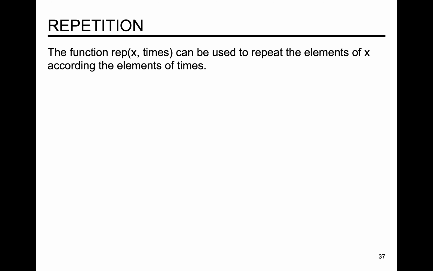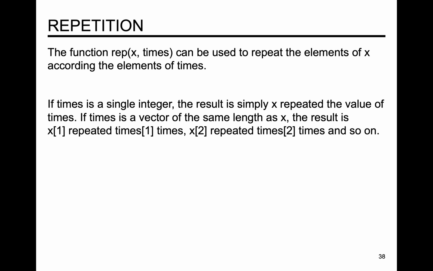Okay, let's talk about repetition. There's a rep function in R. rep stands for repetition, and the first parameter is x and the second parameter is times. This function is used to repeat the elements of x according to the elements of times. So let's look at a couple cases. If times is a single integer, the result is simply x repeated the value of times.